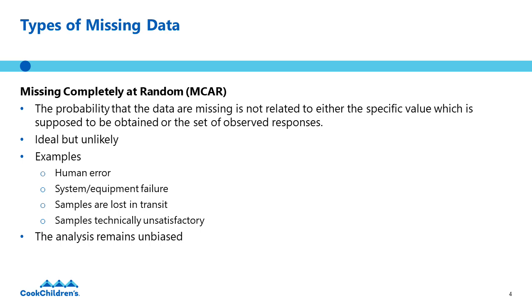If data are missing, it could be due to human error, some system or equipment failure, loss of sample, or some unsatisfactory technicalities while recording values. It's definitely not possible to predict values with the rest of the variable data in data that are missing completely at random. So, for example, during data collection, if you have a particular sample that gets lost due to carelessness, this is an ideal case for missing data because statistically the analysis will not be biased. But you shouldn't assume the presence of missing completely at random because it is a very rare situation.